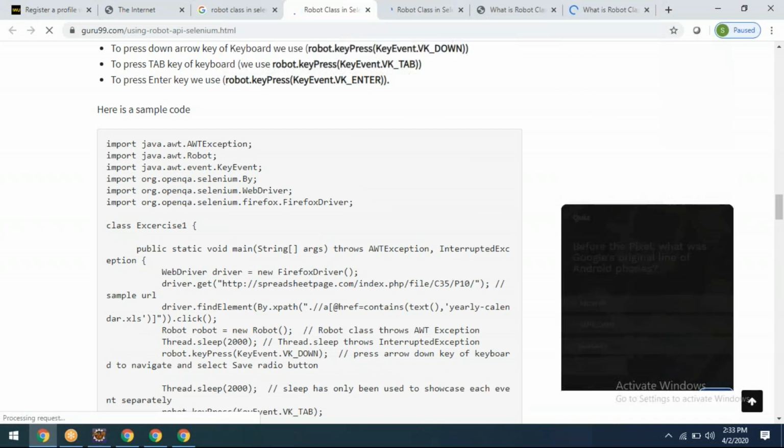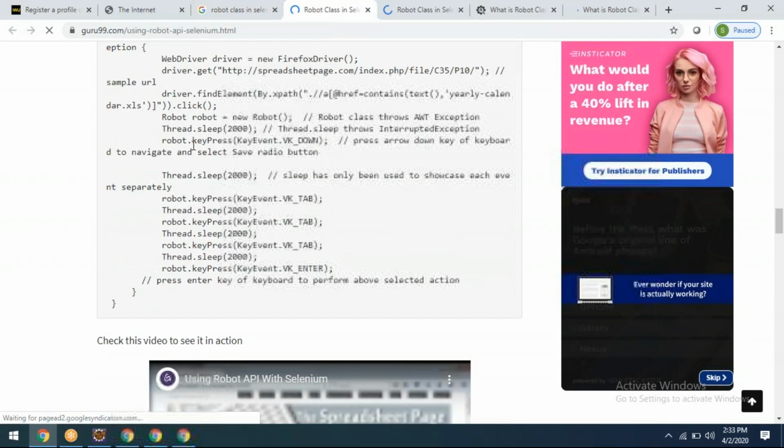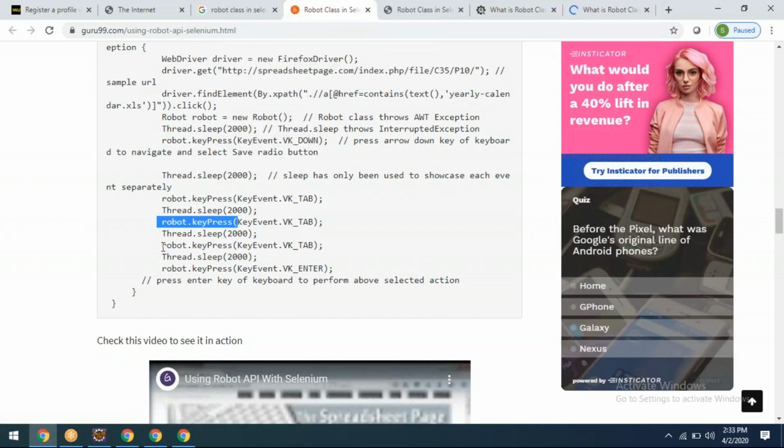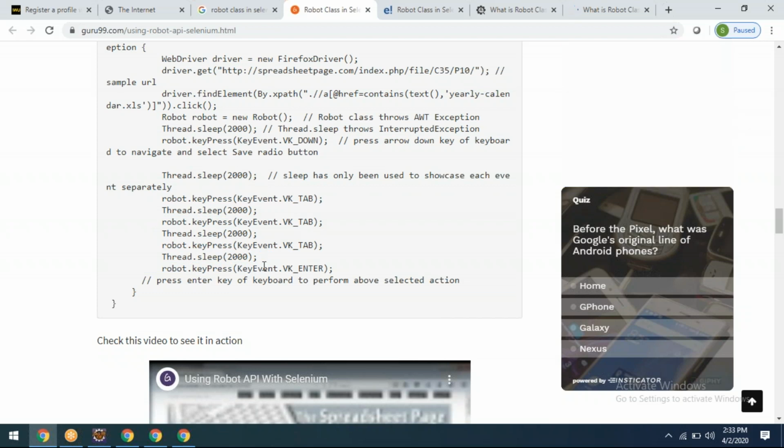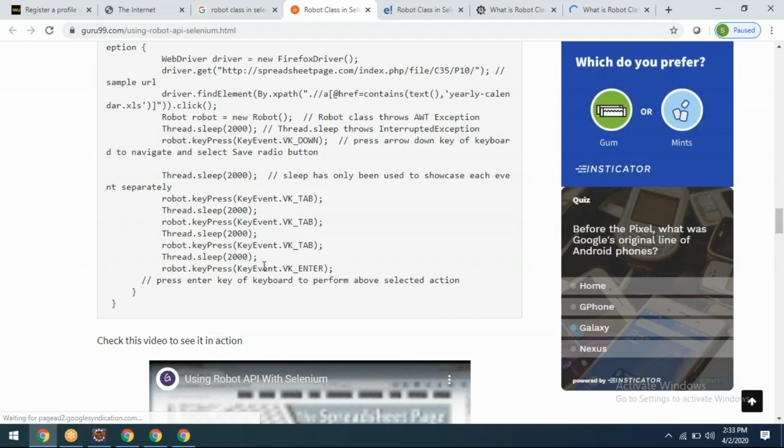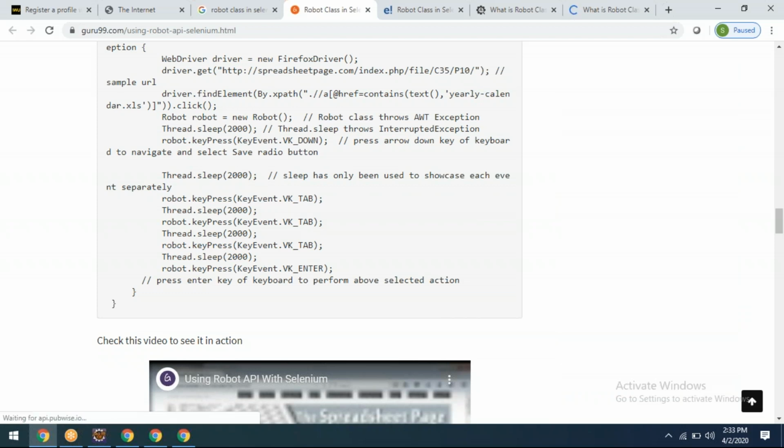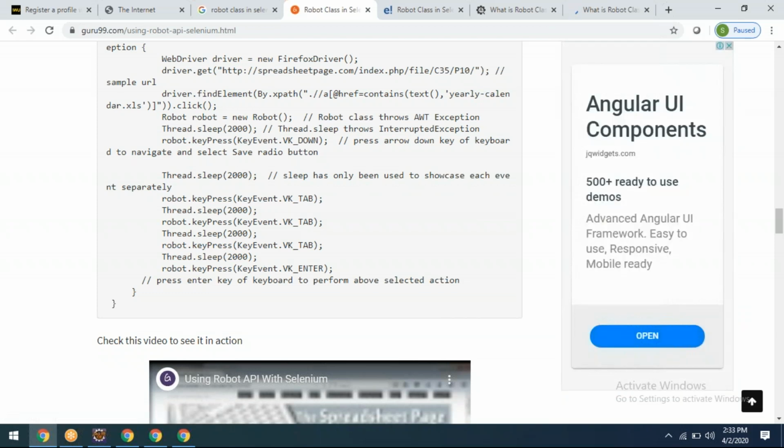Now let me tell you. See here, Robot equal to new Robot, then keyPress. Always keyPress, keyPress, keyPress. Getting my point? We are pressing keys. For example, if you want to do any keyboard operations, then we'll go for the Robot class, for any keyboard action.